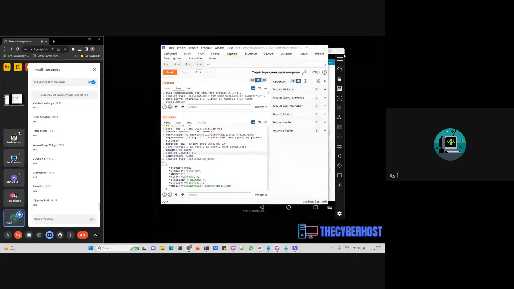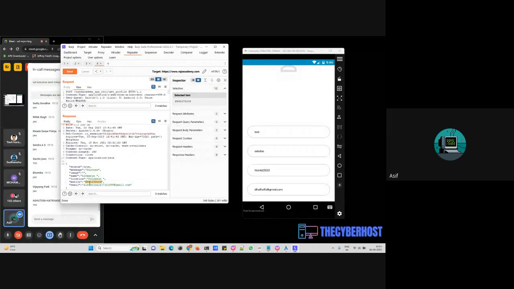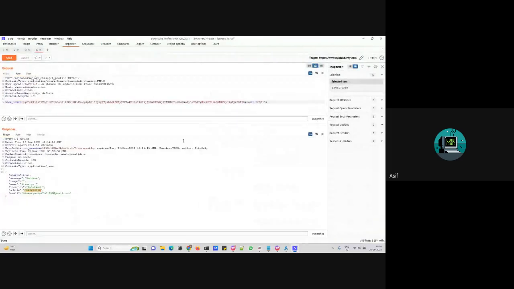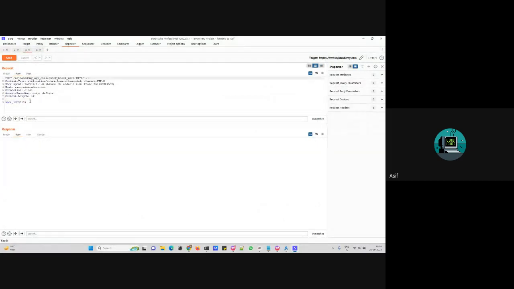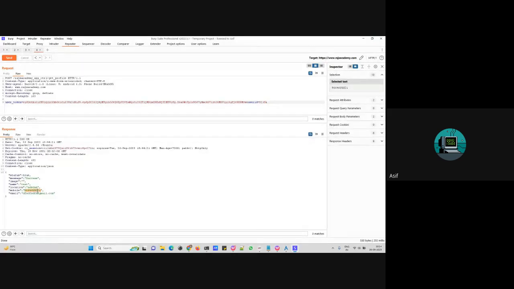So now what we could do, simply, is take this number and perform an OTP bypass. Right now I will not be doing this because this is someone else's account. What I will be doing is performing it on my own account. So this is my own account, right? Let me copy the ID and paste it here. This is my ID. Just assume that this is another user. Okay, this is another user.